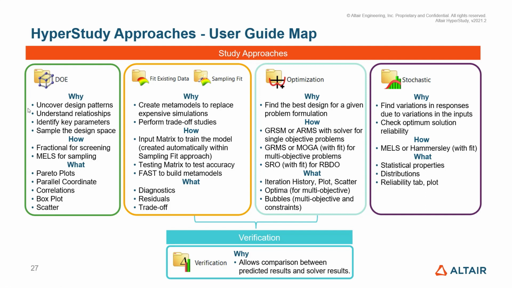As I mentioned, for DOE, there are two different reasons why we might want to do this. The first is to understand relationships and patterns and identify those key parameters. The second is to fill the design space. When we fill that design space, we usually want to build a fit model on top of it to replace expensive simulation runs and do some trade-off studies.